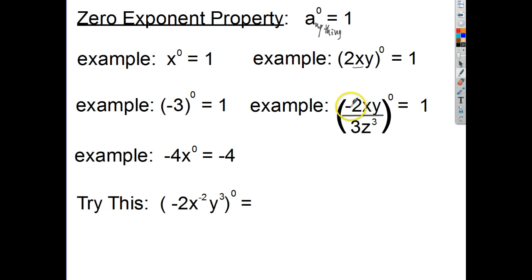A really big fraction with negatives and exponents in it, regardless of what's inside its parentheses raised to the 0 power, the entire thing is equal to 1. In this last example, remember that 0 power only goes to the thing that's on its immediate left. So this, as we found earlier, is equal to positive 1, right? So this is positive 1 times negative 4, and of course that turns out to be negative 4. Go ahead and give me the answer to this one. You guessed it, positive 1. Regardless of the negative, regardless of these things raised, I don't have to do anything in here. It's parentheses raised to the 0 power. It's equal to positive 1.